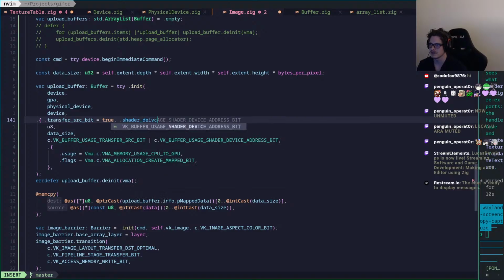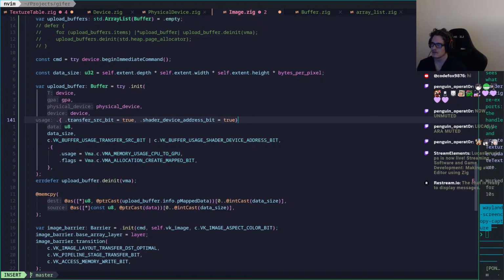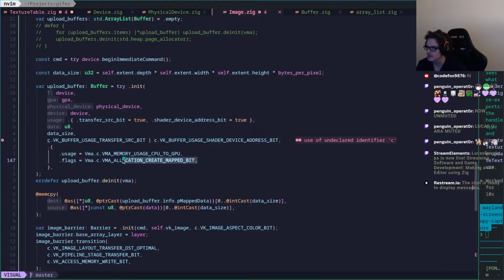Why is dress bit? This is also not using VMA, so I need to figure out these ones for usage and flags. But I guess these are just VMA stuff, so how do I tell?